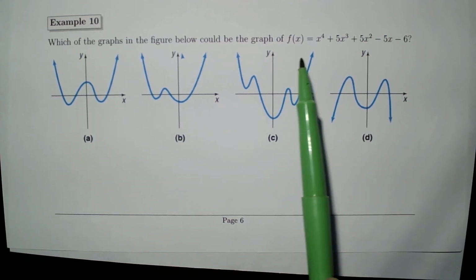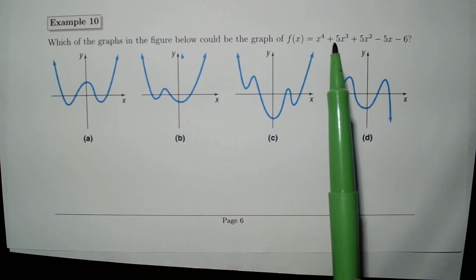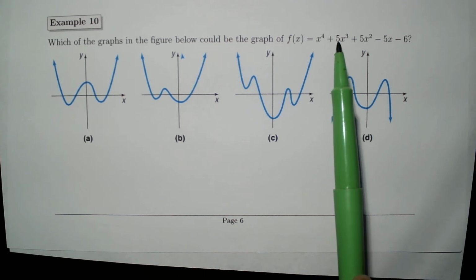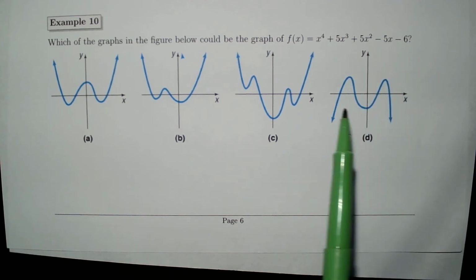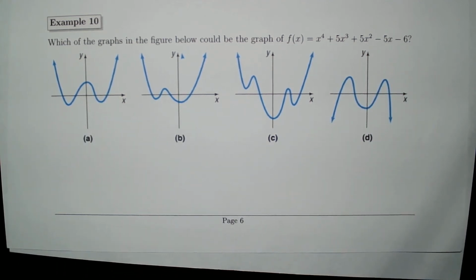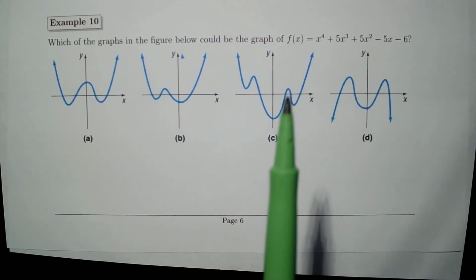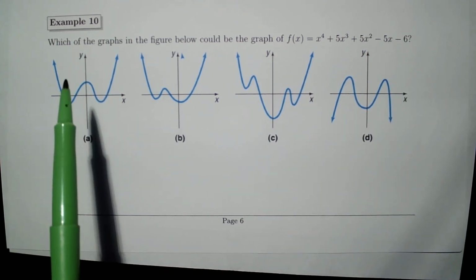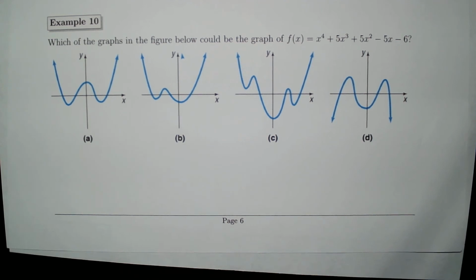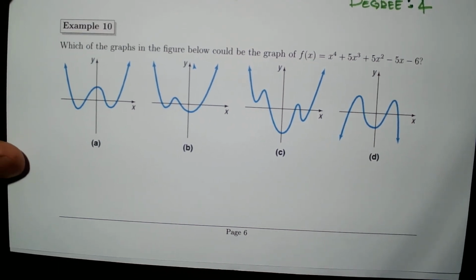You might be thinking, oh, I'm going to plug in values from, say, x equals -4, -3, -2, -1, 0, 1, 2, 3, and 4. Well, yes, good luck. It's going to take you forever to do that and then compare with these graphs. That's not what we are going to do. What we are going to do in this case is use what we have learned of the properties of polynomials in order to come up with the most suitable either A, B, C, or D. Okay, so let's see what are the pieces of information that we can get from here.